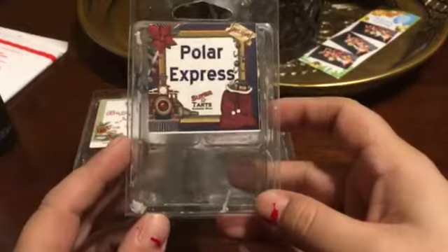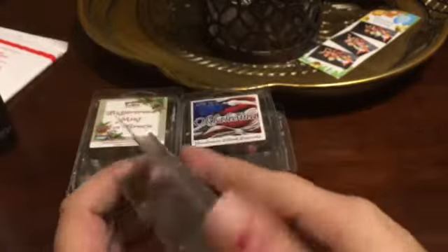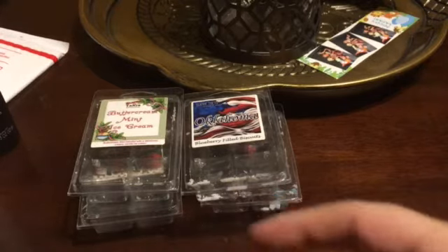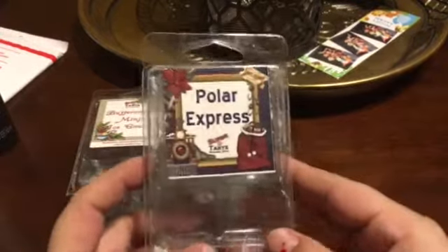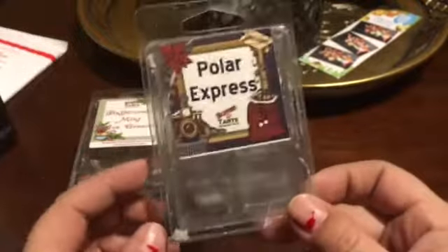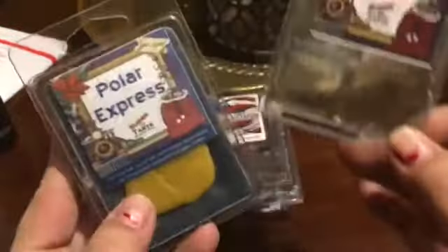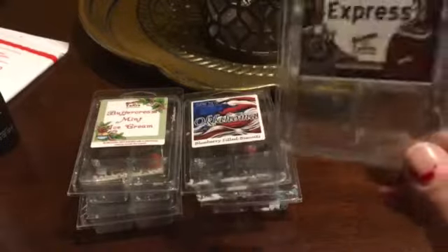Polar Express from Super Tarts. This is hot cocoa, raspberries, and whipped cream, I think. It's got that floral raspberry in there. I think with more chocolate in there it would be good. I thought I liked it — I ordered another one actually, which I have sitting here because I have no place to put it. I'll melt it, but it's something I would not get again. It was okay.